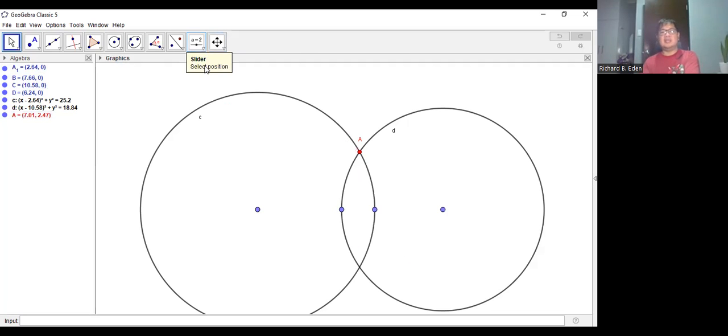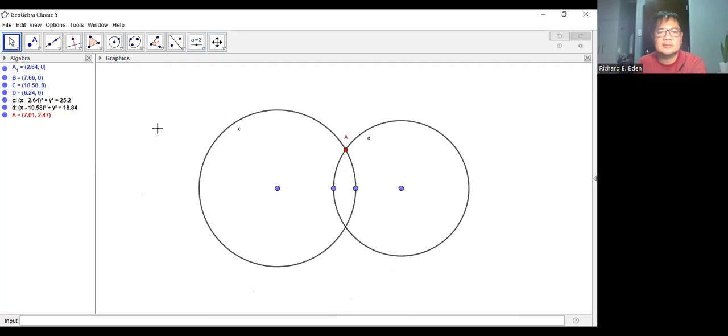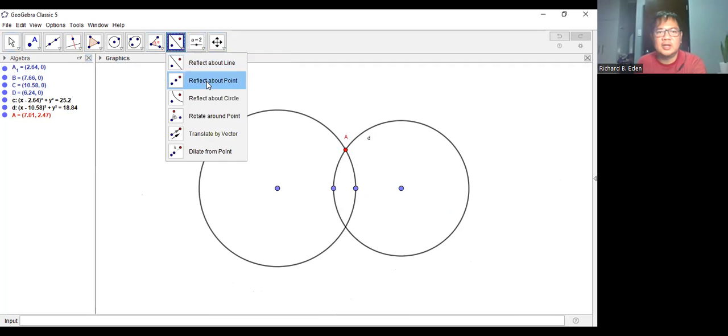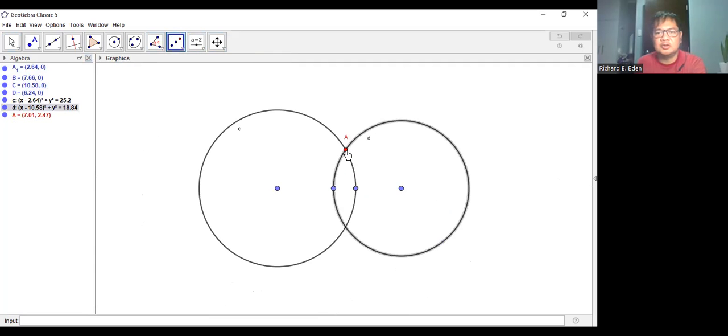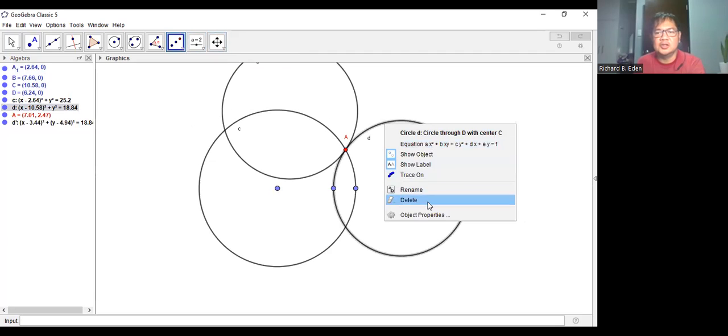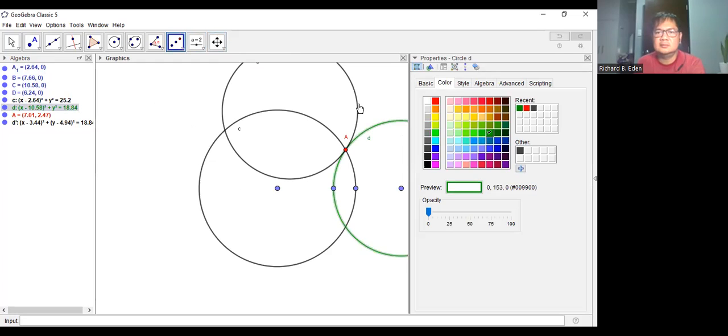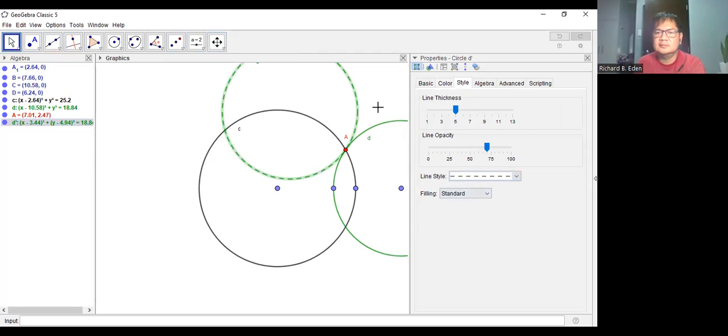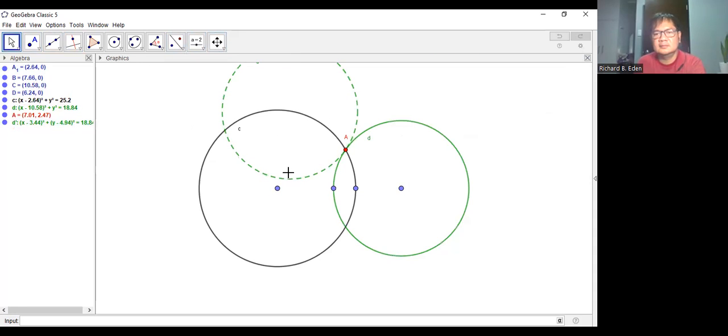We're going to make that the center of the half turn, and then rotate this circle, reflecting it with respect to point A. What's interesting is that this is the original, and you change the situation. It becomes like the previous one, where one of the intersections is between A and the other intersection.